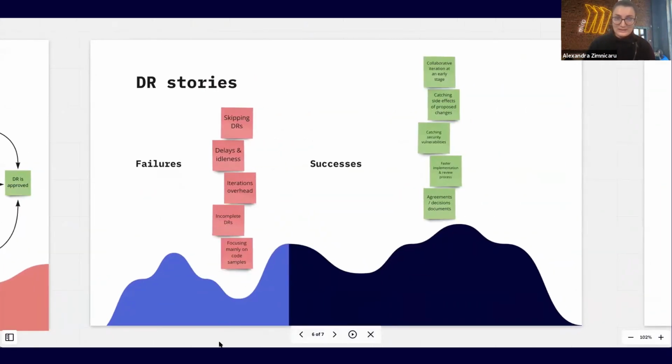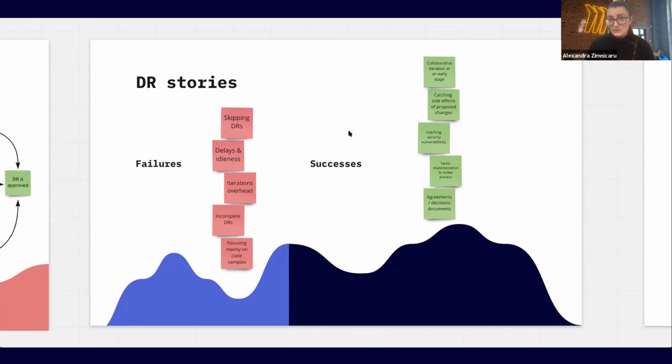So with all this in mind, what is our experience with DRs at Miro? And here I can speak mostly from my own team's experience. And as with everything in life and in software development, we've got successes and failures. And I'll start with the failures because I don't want to end on a sad note. The first failure is not related to DRs really, but with the lack of DRs when they are skipped. And this goes back to this idea that I mentioned before, that sometimes it's subjective to decide on whether something deserves a DR or doesn't.